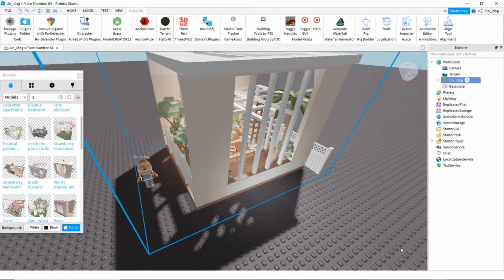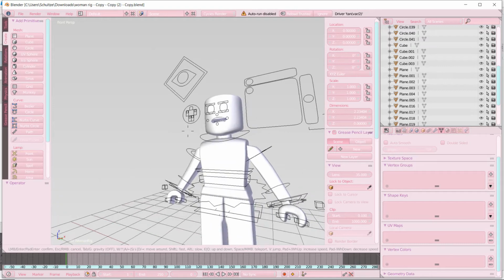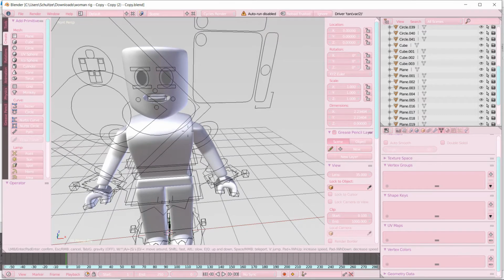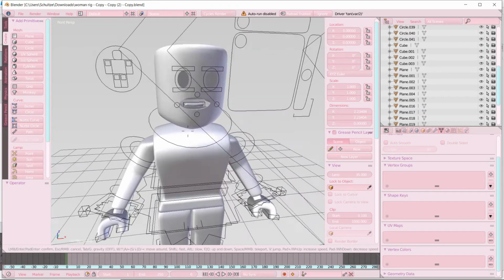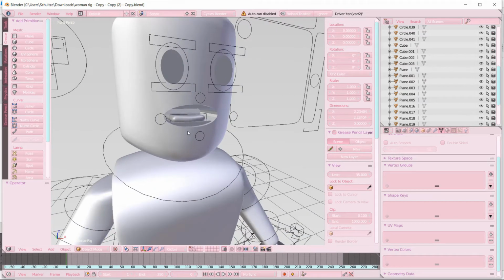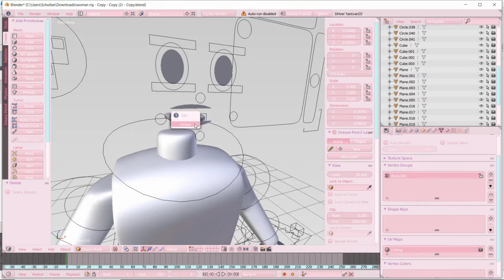If you still need to get the rig, you should be able to download it from the link that I put in the description, and then it should take you into Blender. Once you have your rig, by the way, to move, press Shift and then F, and then use W, A, S, and D to move around. Once you're in here, right click on the head, press X, and then delete it. Same with all these other things.